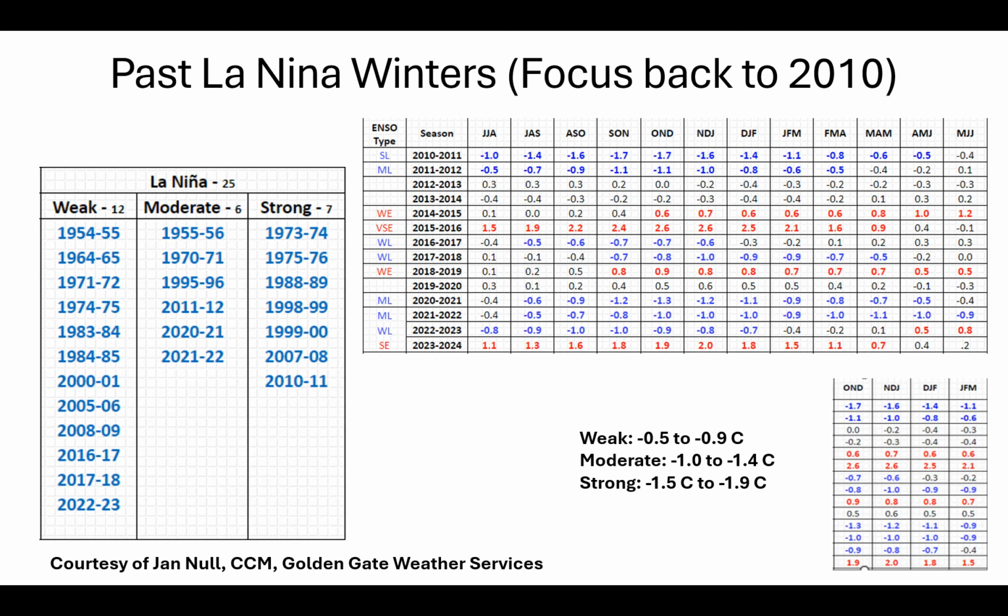When we talk about the past La Nina winters, I'm going to stick to the same theme in tonight's presentation, okay? I'm going to stick to the La Nina winters going back to 2010, all right? So I will focus in solely on those winters. I'm not going to go further back in time than 2010 because I just wanted to get a quick little sample size to see how the MJO changed amongst these winters. We do have some sample size to work with here, even going back to that winter of 2010-2011.